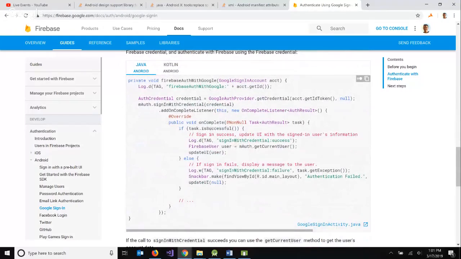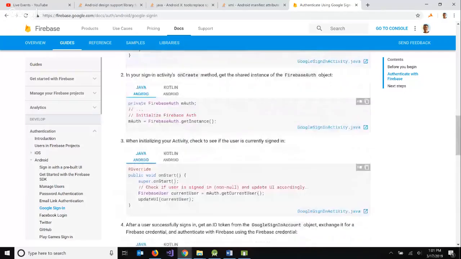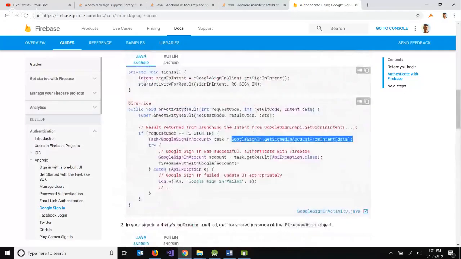If the user is successful, we want to sign them in. So I'm just going to grab these.